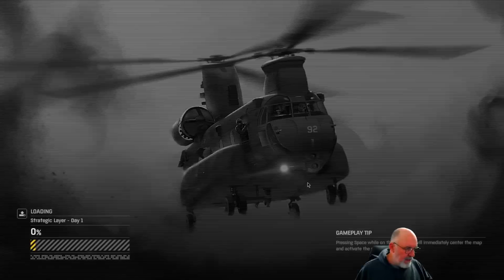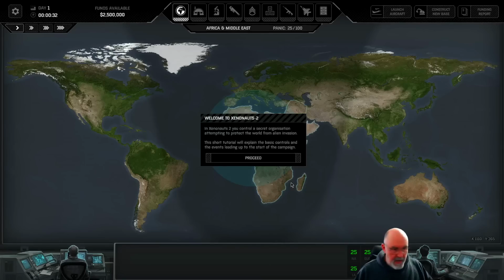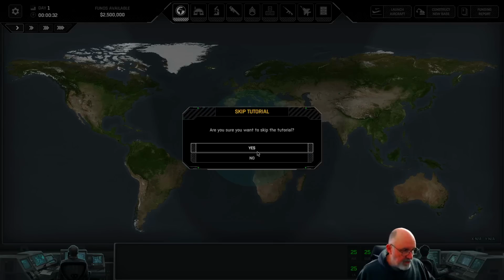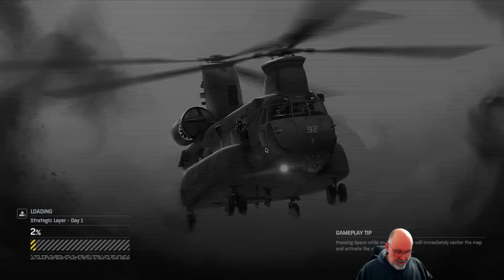I'll just go and click. Mere weeks remain. Yeah, blah blah, and we're into it. Now we're playing with the, this is the tutorial basically. I'm just going to press escape and skip the tutorial. So we'll just do that.